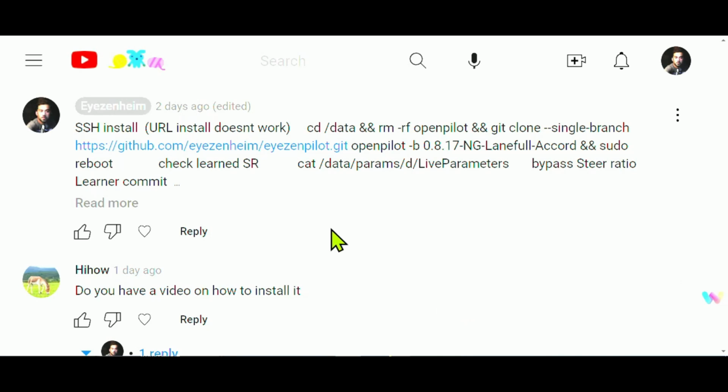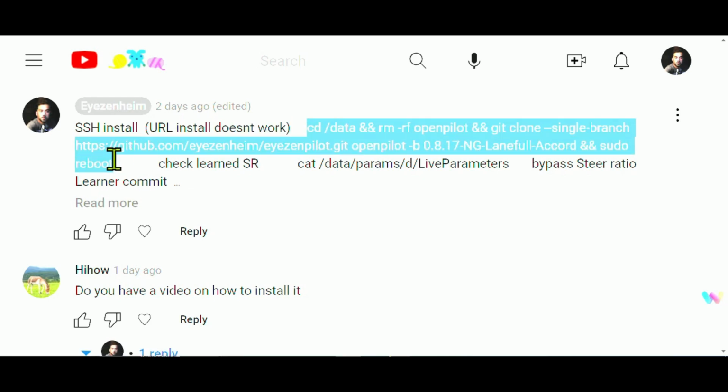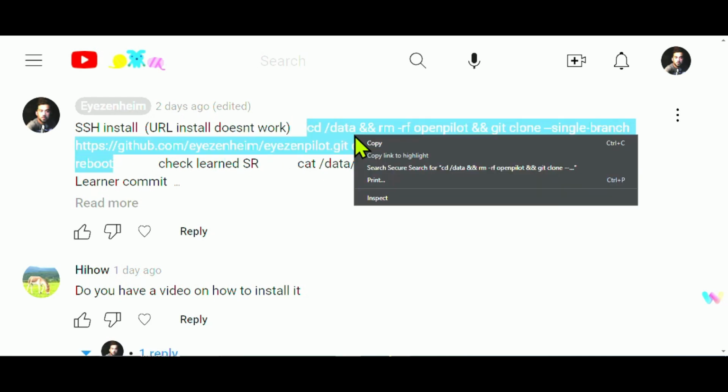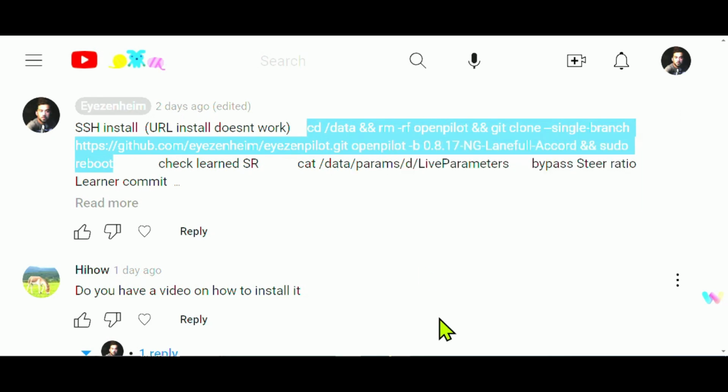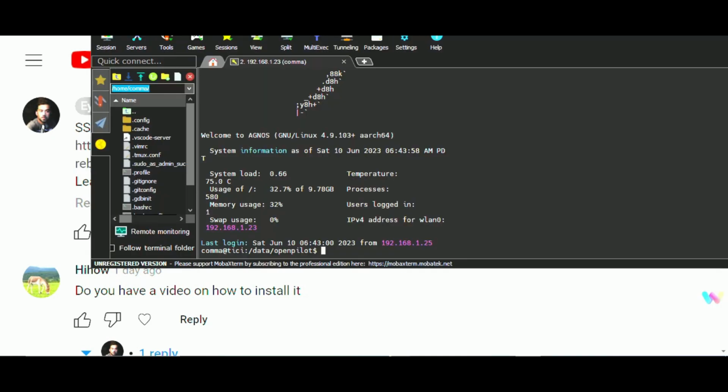All you have to do is copy this, all the way to reboot. Copy, then open up your favorite SSH client.